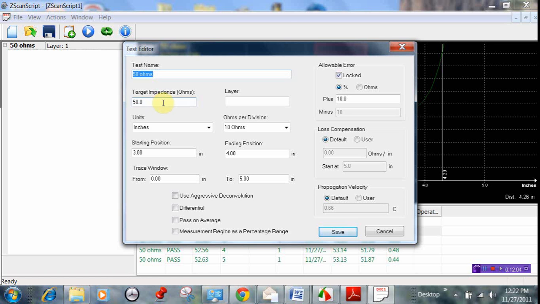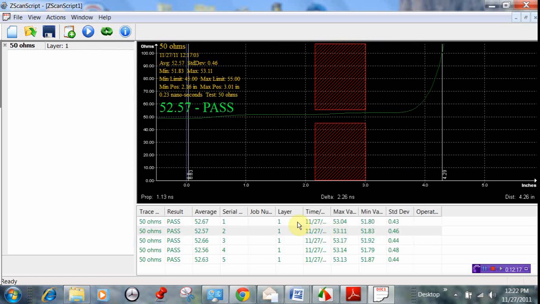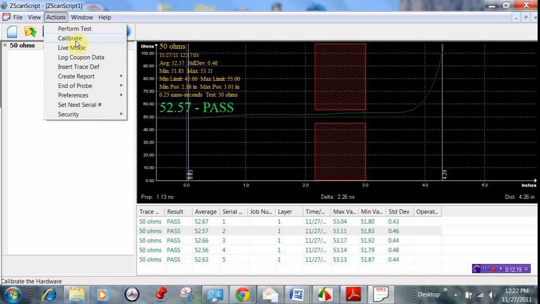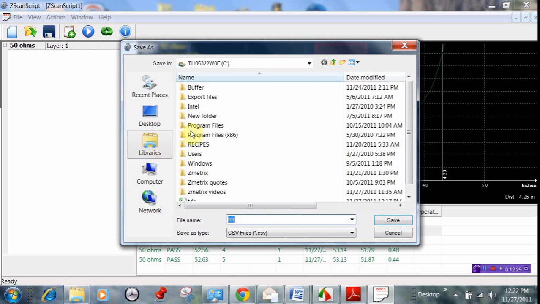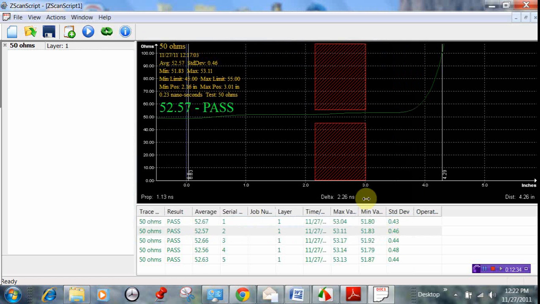Obviously you can write over these things, but that's basically all designed to just save you some time when you're creating programs. So let's just save that and go back one more time to preferences and set output file. Again, you can determine what the file name is and where you want to put the output file. Let's cancel that.